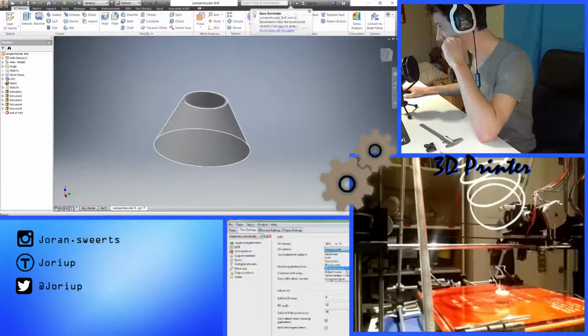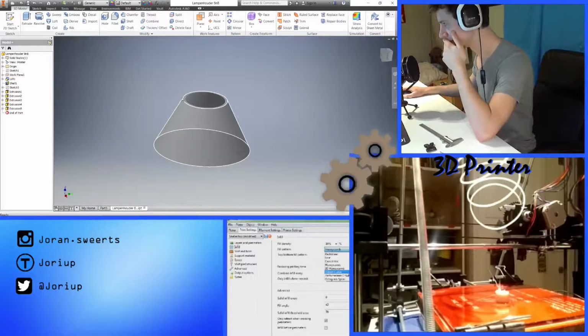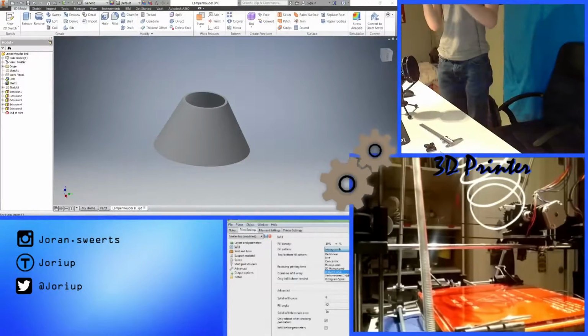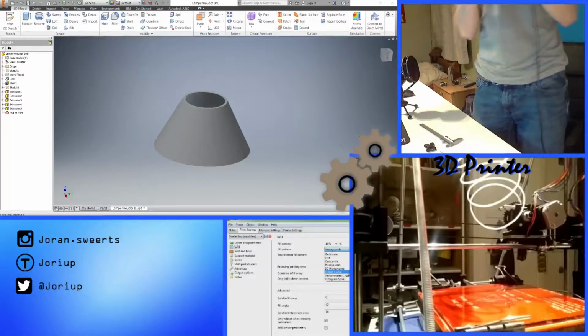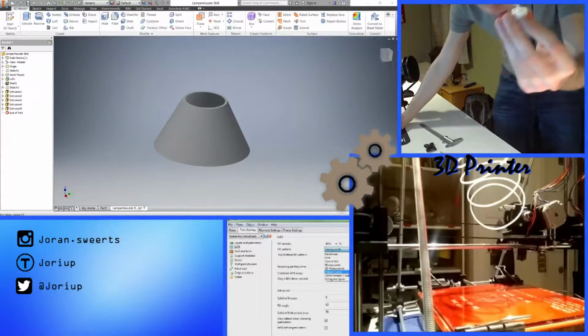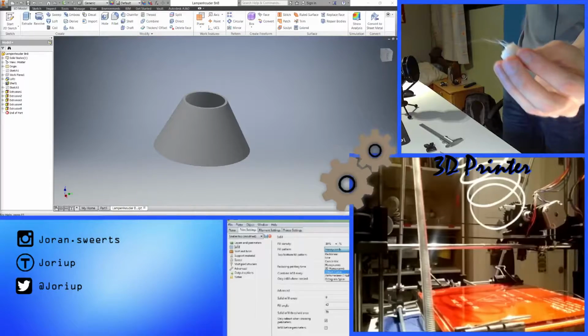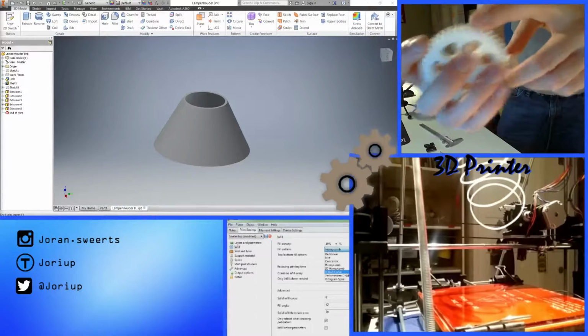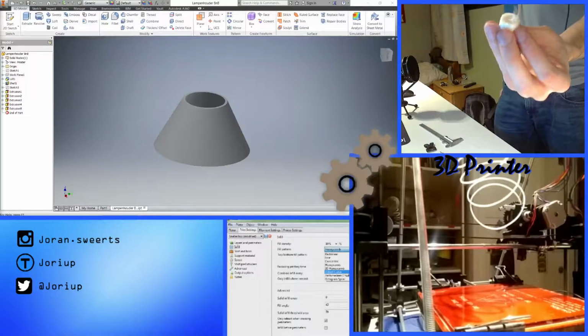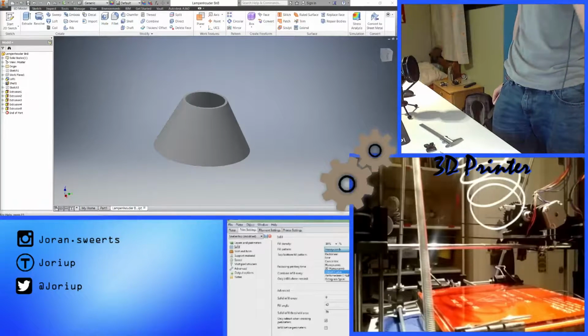Maybe I will do Hilbert curve. What is a Hilbert curve? I need to Google that. This is a Hilbert curve. That's interesting. So this is what happened. Way too dense. This is what a failed piece looked like. It's supposed to be like this little teeth I need, and it's just a circle. You don't see any curves at all.